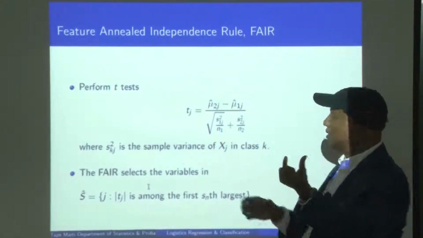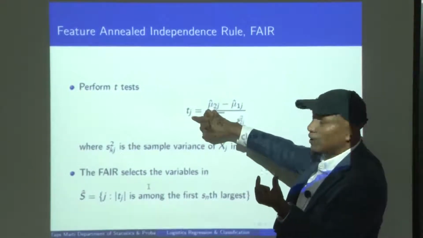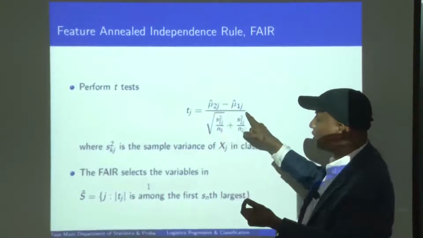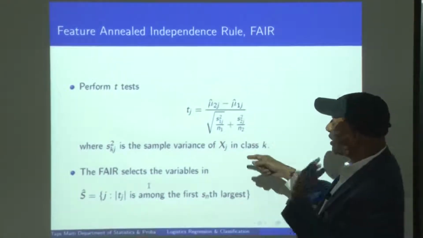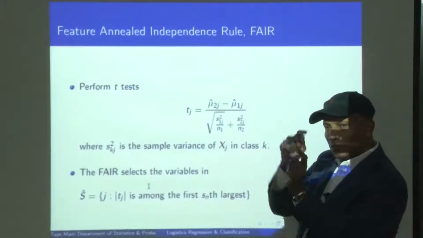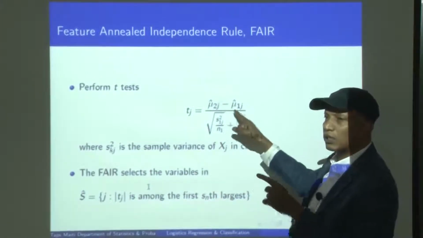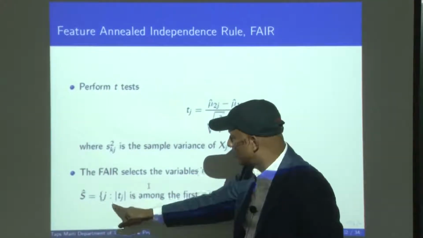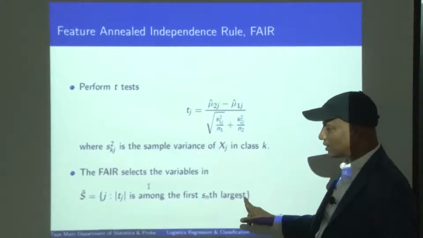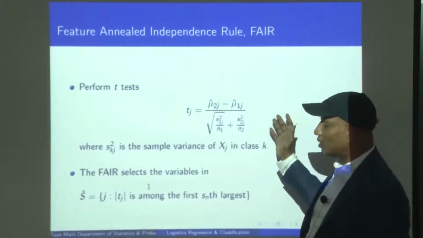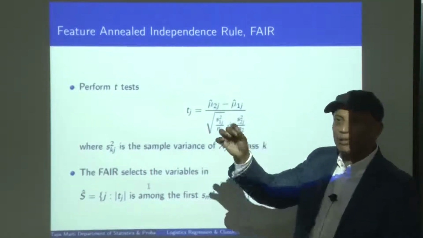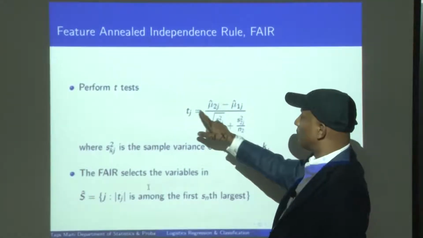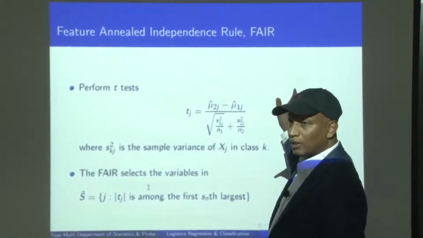Okay. So basically how many tests will you be doing? If 20,000 is the dimension, or 20,000 is the size of the feature vectors, then you do 20,000 tests. And then you collect those components where the test gives you significant differences. Then you select those variables for which, as I said, the t-statistic is the largest. So you basically make some threshold. Just don't do exactly a p-value type of thing. You make a threshold because you reject the hypothesis if it is bigger than some quantity, right?